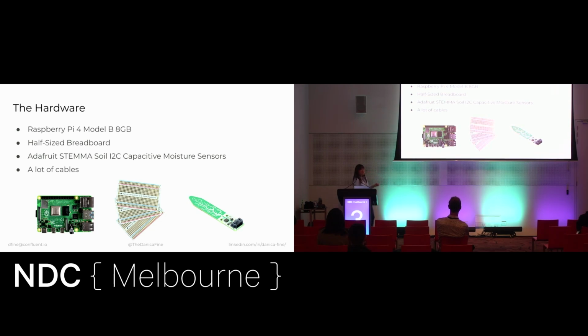OK, so if you want to do this, these are the components that I had. This Raspberry Pi, absolutely overkill. OK, I totally could have done this with a Pi Zero, but you can't get one now. They're really expensive. So yeah, this was overkill. This is the only Raspberry Pi that I can get my hands on. So I ended up using that.